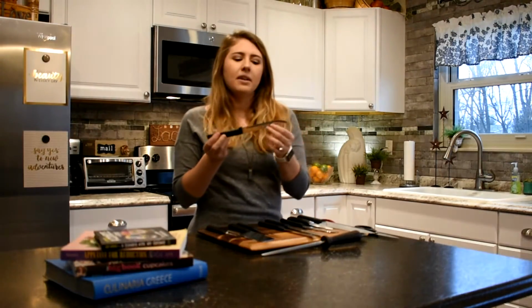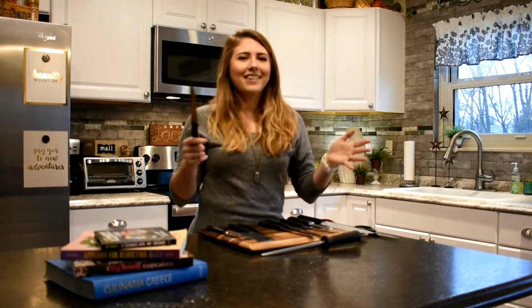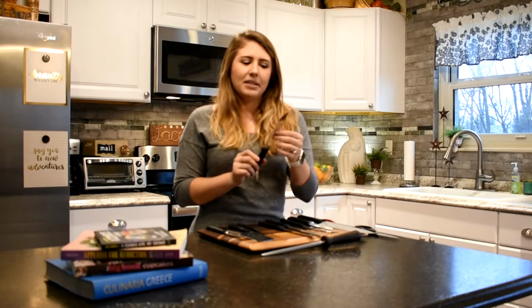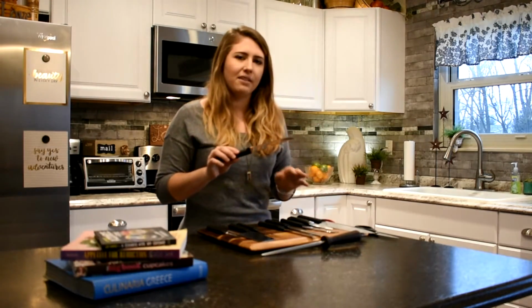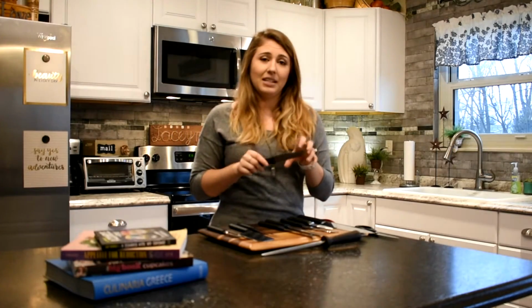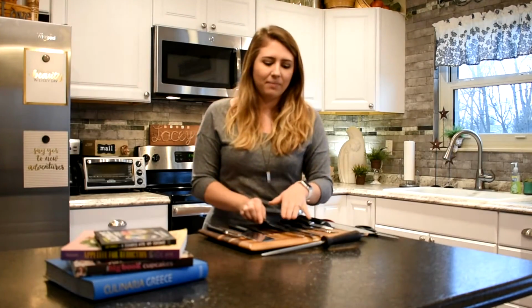Alright, this one, again, without any serration, this is just for slicing. You can slice anything your heart desires with it, and that's pretty much its best task. It's a much thinner blade than your chef's knife, which makes it so that when you're slicing into things, they don't suction cup themselves to the side of the blade as often.